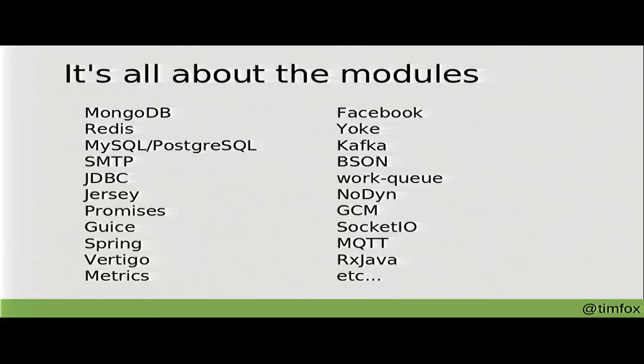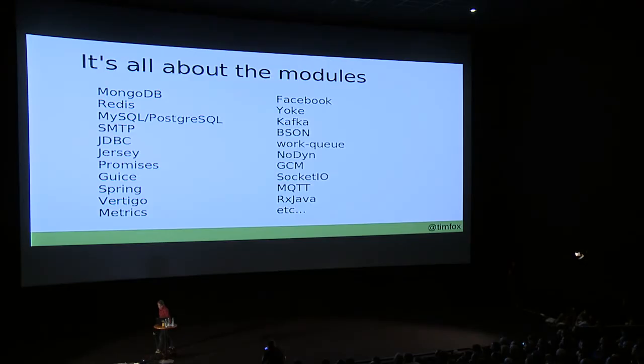Right now, this is just a few examples of modules that we already have. Most of the modules were written by the community, not by the core team, which is good. We have a pretty vibrant community, and the number of modules is increasing all the time. Some examples: we have a load of NoSQL stuff like MongoDB and Redis. We have SQL stuff, MySQL, Postgres, JDBC, various other bits and pieces. And an MQTT module, a new one recently. MQTT, I'm sure most of you have heard of that. It's Internet of Things.